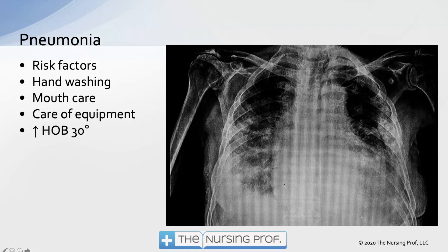Care of equipment — make sure our equipment is getting changed on a regular basis. This depends a lot upon your hospital policy. One school of thought is the more we change the equipment, the better. The other school of thought is that every time we are breaking open circuits — even just unplugging a nebulizer at the bedside — we are opening up the system for bacteria to enter. So you may find we're not changing equipment as often as in the past.